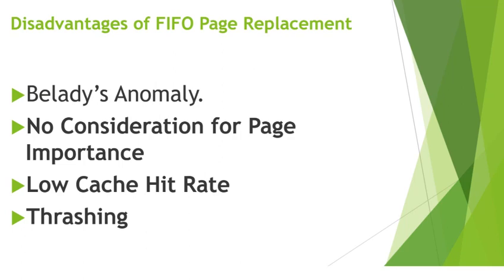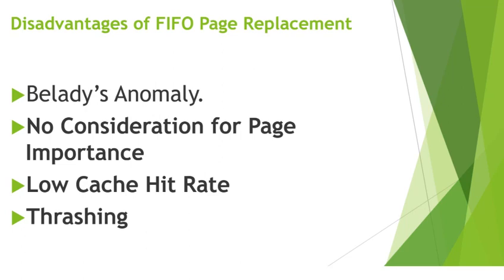No consideration of page usage history. FIFO doesn't take into account the history of page access. It might replace a page that was brought into memory recently, even if it is likely to be used again soon. Low cache hit rate. Since it doesn't consider the actual usage of the pages, FIFO may lead to a higher cache miss rate.